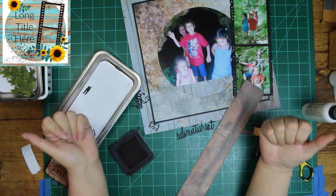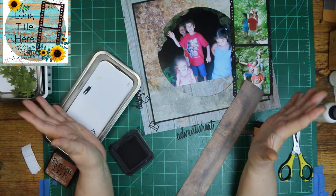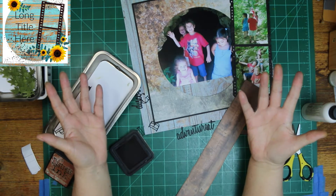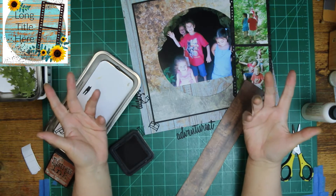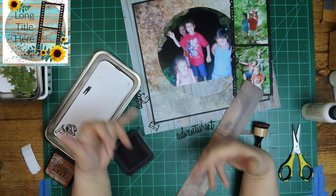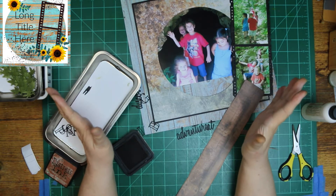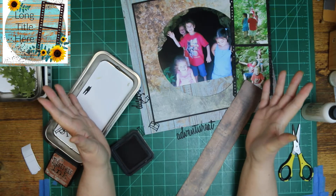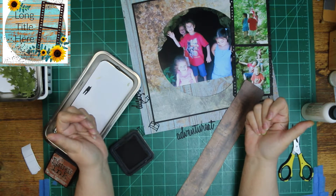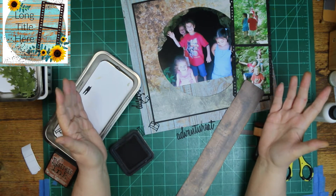If you will notice, my layout is in process. I was just scrapping away and thought I'd video record it, and all of a sudden my camera goes off. It said 'Cannot access card' — get another card or check that one. I put it in the laptop: nothing, absolutely nothing. So I did get another card and I'm trying this again from where I'm at, because yeah, this is what I've got.